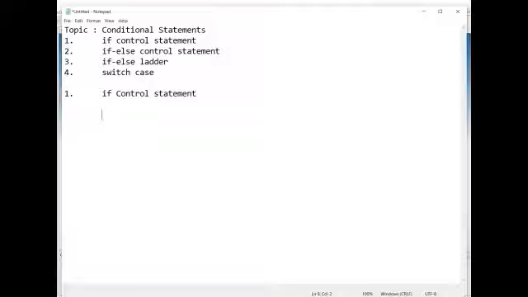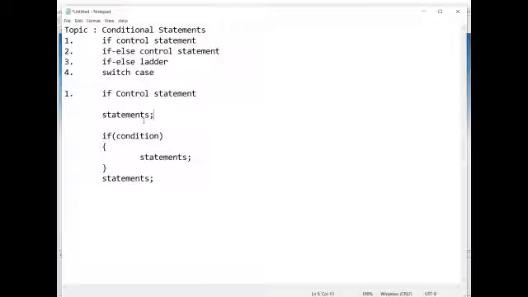That means if we have statements before the if, then the if condition, and within the block again statements, and after the block as well we have statements.